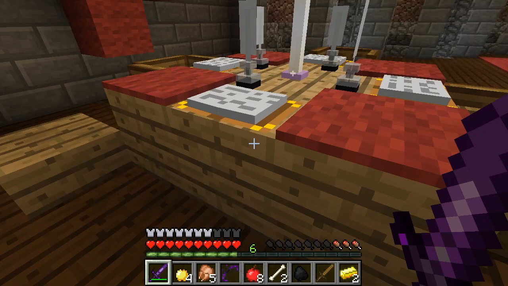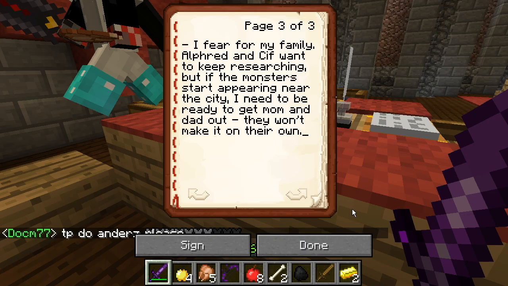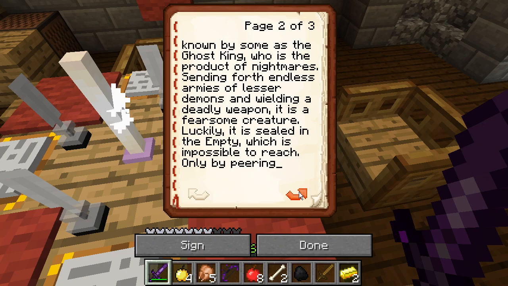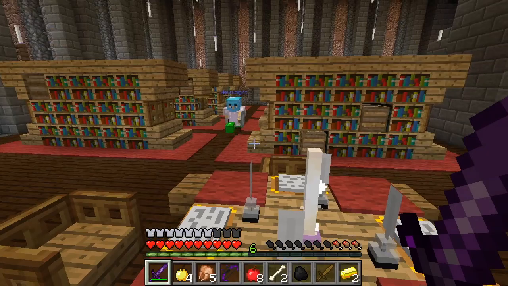Notes. The Lord has tasked us with researching the rips in reality opened by the alchemist recently. After the destruction of the Pararamon, he fears the same will happen to the Citadel. Frequency terrifying. So I have a feeling that whatever Iskull said happens after 4 hours has to do with this book or this sequence of books. The Ghost King was the product of nightmares, sending forth endless armies of lesser demons and wielding a deadly weapon. Hey, this is actually spoilers about some of the bosses. The Ghost King. Oh, nice. Yeah, that's pretty cool. I think that's one of the ones we fought.